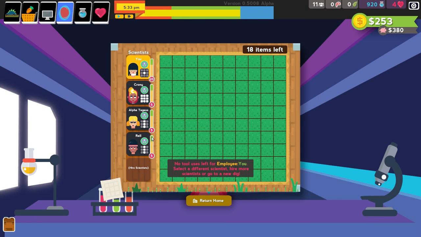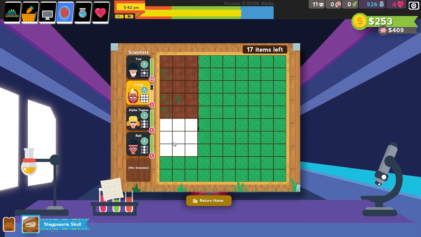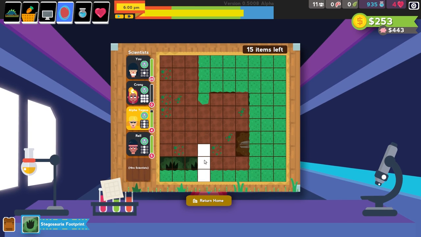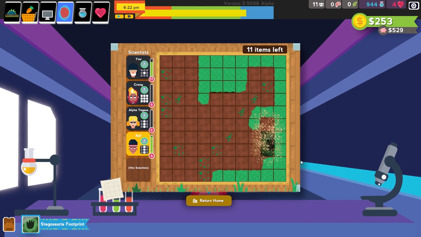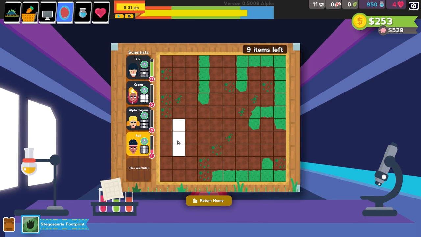Right, dig! Dig, dig, dig, dig, dig. Nope. Yep. Nope. There. There. And then we'll do here. Looks like there's one there. Maybe one there, actually. Yep. Okay, let's see. Dig down, dig down.